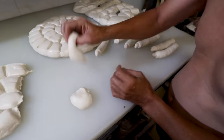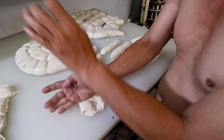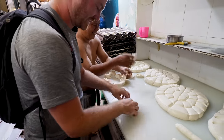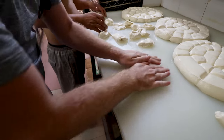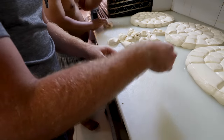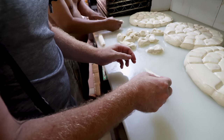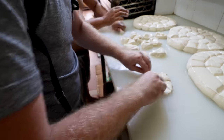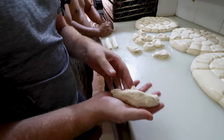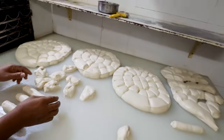He wants me to try rolling the dough. Oh my God - that is a skill. He does something like this... down, down, out, out. I don't think I'm going to get a job here. It looks terrible - it looks like something the dog made. Yeah, it's harder than it looks. Thank you. Pure skill.